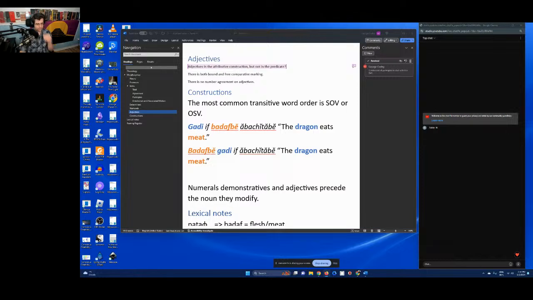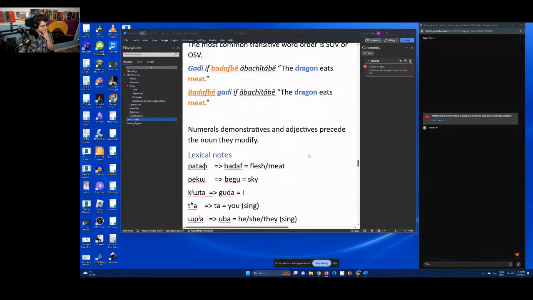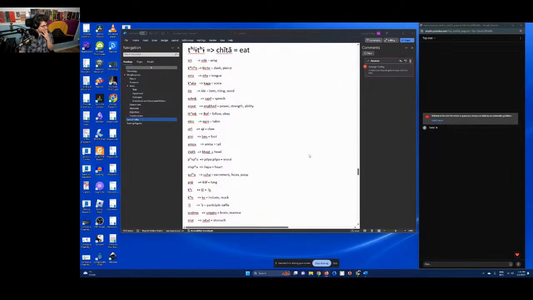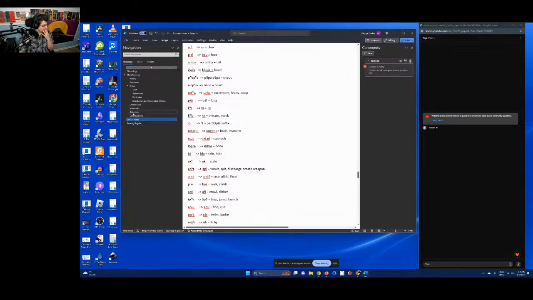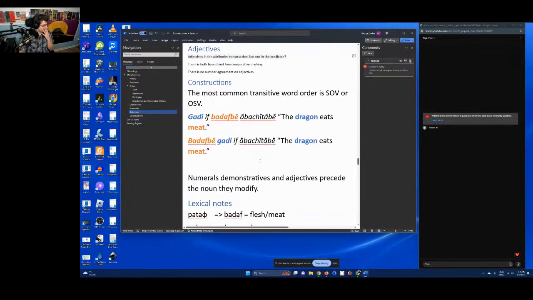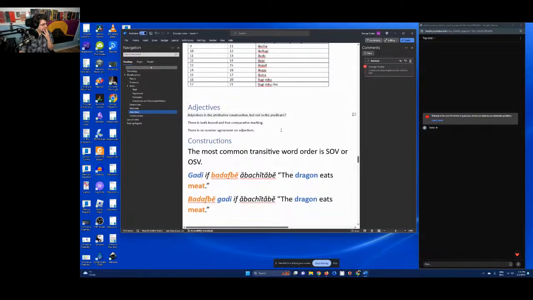So we've done quite a bit. There's no number agreement on adjectives. There's bound and free comparative marking.